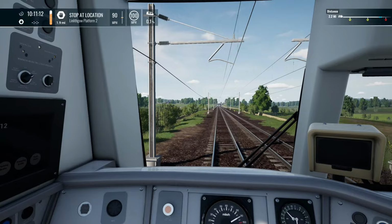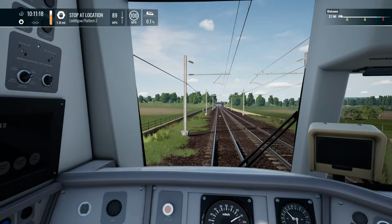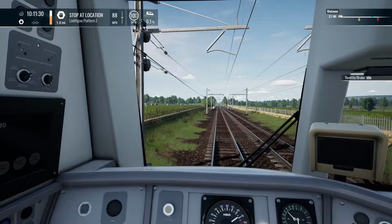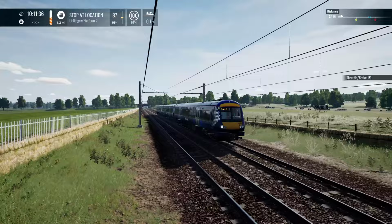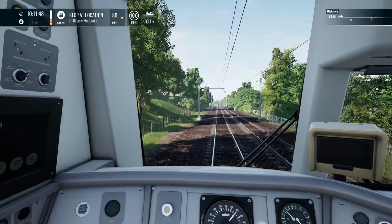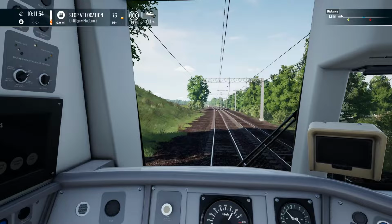Okay, here we are coming up to Linlithgow. Get a bit of braking. Bet Dovetail are fuming as they want to do this route. Yeah, I can imagine. See the Eraser Linney, like 5 miles south of Edinburgh. You've been streaming for 2.5 hours. I certainly have, yeah. It's been a lot of fun, this one.